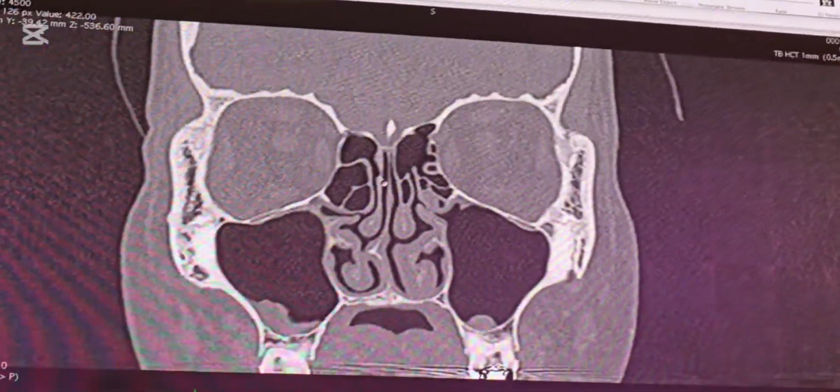So here you see the middle turbinate, right side, left side. Concentrate on that middle turbinate, how it is attached. You can see that nicely. It's attached to the cribriform plate. Then it curves up, and that's the final attachment to the lateral wall. So on either side. Clear? So that's the middle turbinate.